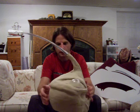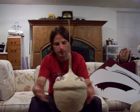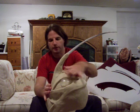Now what I've done is, like anything else, I've watched my spacing. You can see now that the horn is pretty well set in there. It's long yet, and while I'm spinning this I do have to be aware of the tip, because it is sharp, and I'm not wearing safety glasses. I'm doing clay, I'm not really worried about it, but I do know how close that is. That's the bridge of the nose right there. Being this far away is completely safe. I know it's there. I've got no issues.